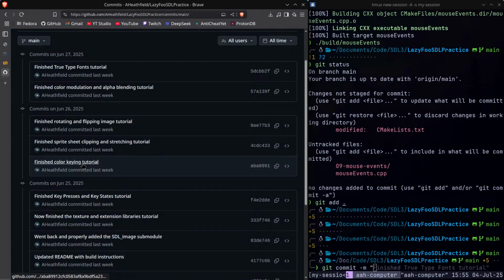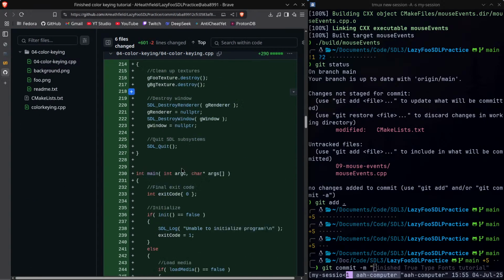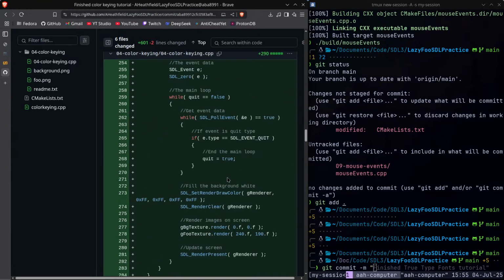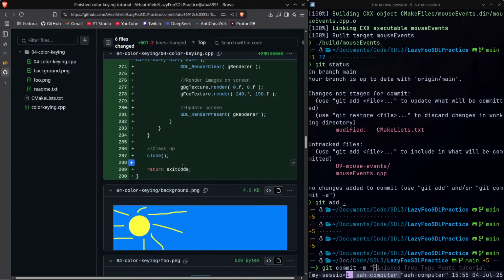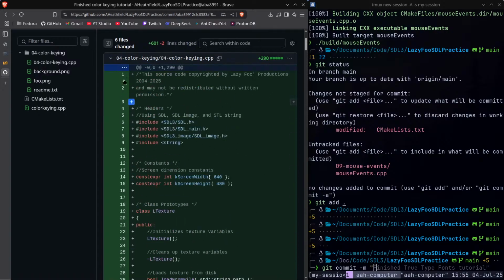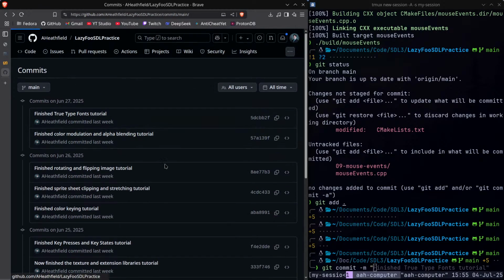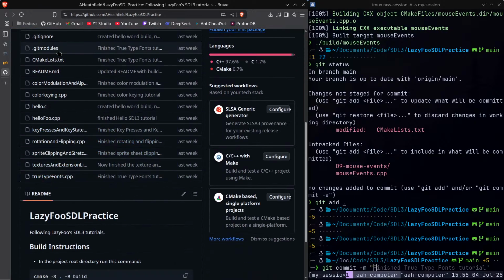Let's say I want to look at the color keying. Most of it's right here, although it seems like it's just the one file because I end up changing a lot. But also all the files are there, and the real thing that matters is the CPP files, honestly, and the CMake, I guess.